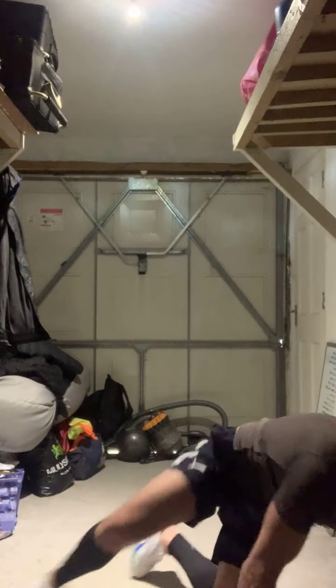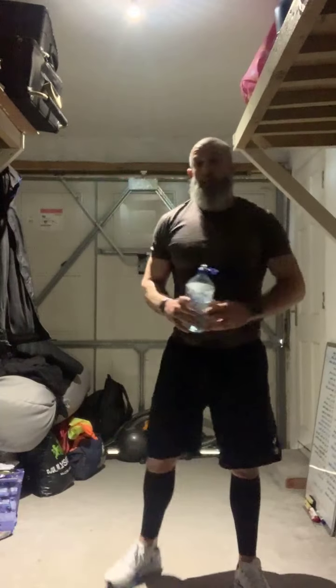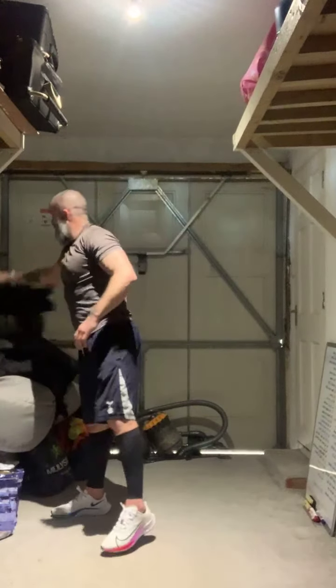Leg work again now. Leg and core again. 15 seconds. We're going to start alternating crossover lunges. 5, 2, and 1. Go. Cross in front. 10, in on the way down, out on the way up. 5, 4, 3, 2, 1, rest.